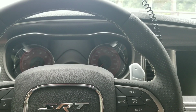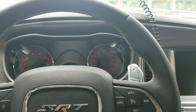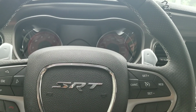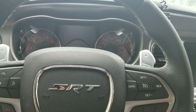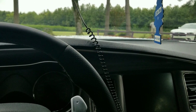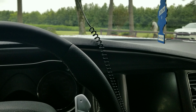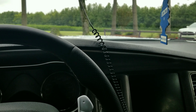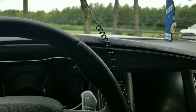So I know, like I said, the 6.4 guys will be the most likely people who hop into a Hellcat. That's usually the trend. Not many people go from a 5.7 straight to a Hellcat. And same thing goes for the V6. I don't mean to exclude you guys, but I just don't have experience with V6, so I can't speak on how you guys feel about your cars, man.